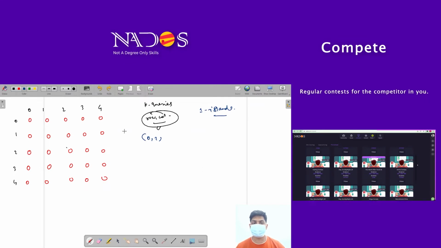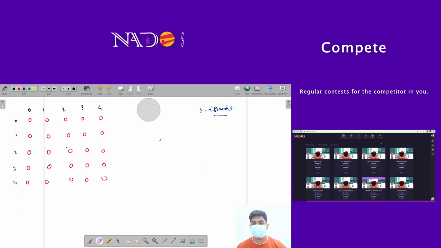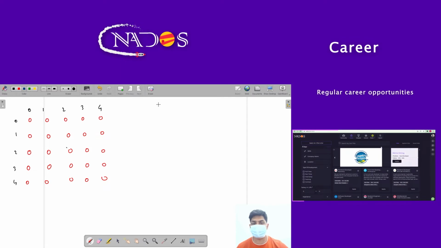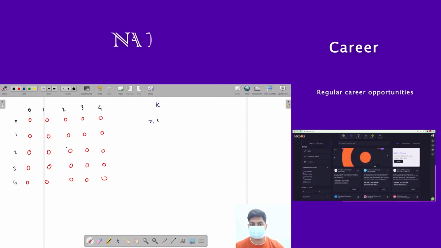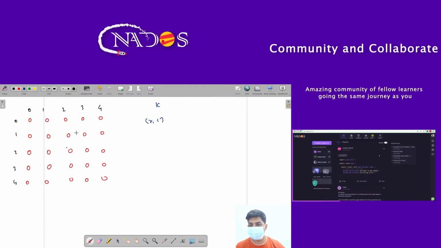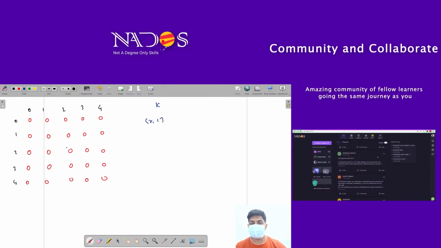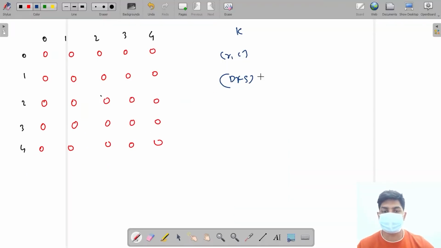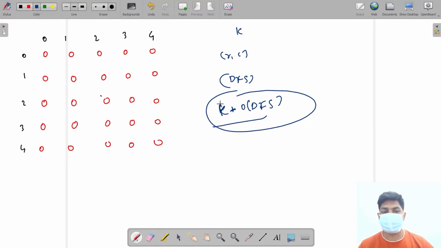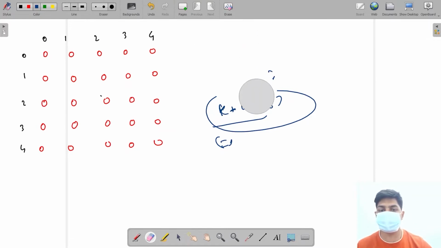Now let's see how we are going to approach this problem. There will be k queries, and after each query a row and a column will be given to us. We will flip the 0 at that row comma column index, and after that we can apply a DFS and find the number of islands in this grid. That will be k times the complexity of DFS. This is not very good, we can optimize this. So we will not be doing this. We will be doing it in some other way.